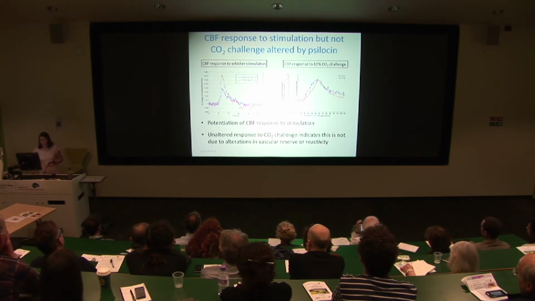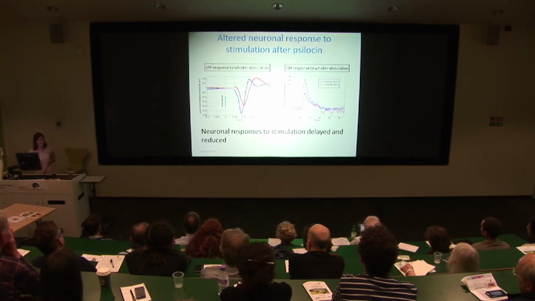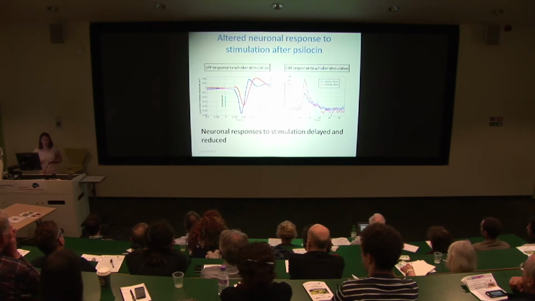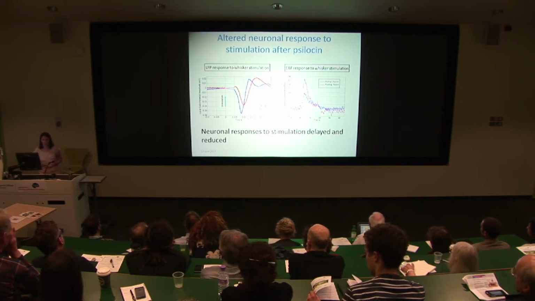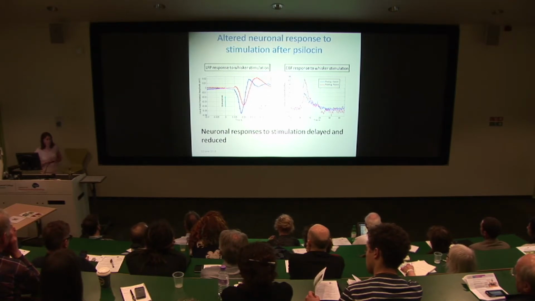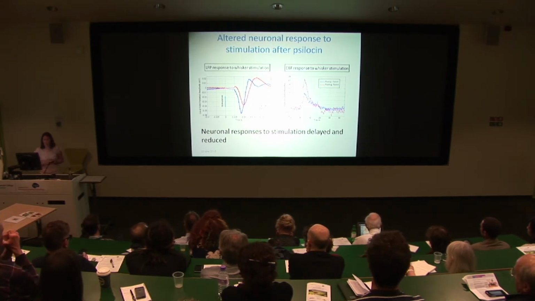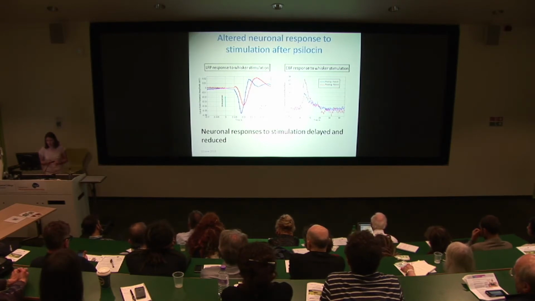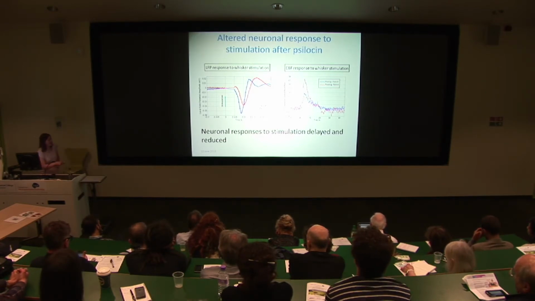So what do the neuronal results look like? Well, somewhat unexpectedly, we've not looked at power spectra like some other people here today have. We've just looked at the shape of the LFP response to stimulation. The size of the response appears to be diminished, and it is also offset and delayed by a couple of milliseconds, as you can see. This is the red line here.